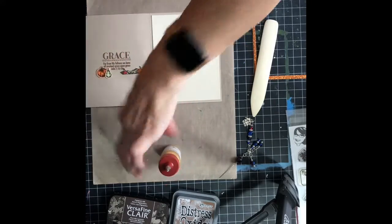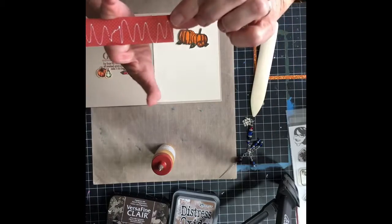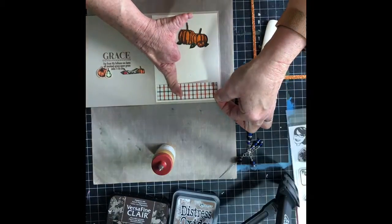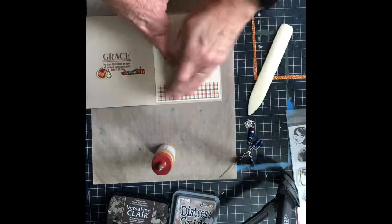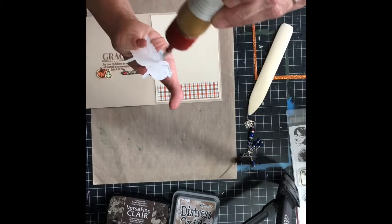Okay, so some art glitter glue. You see me pinching that off, but I'm gonna be using it again for my pumpkin, so I'm not going to put my pen back in immediately, but I need to work a little quickly. Okay, so now we're ready to put our pumpkins down.